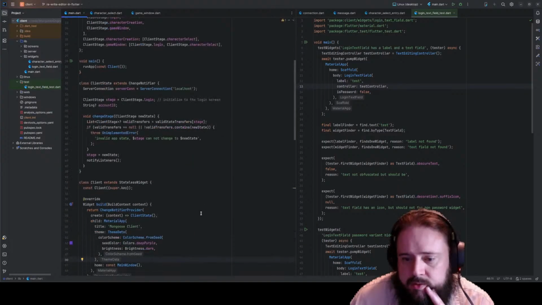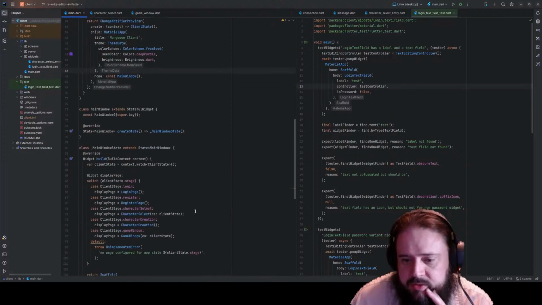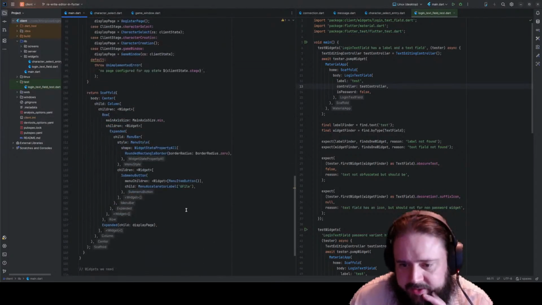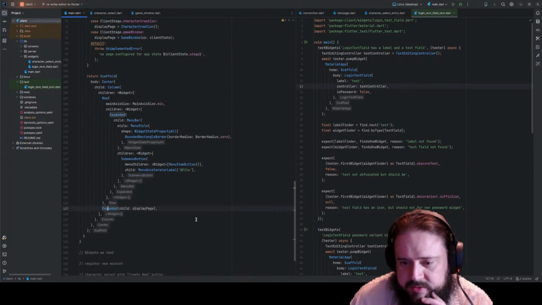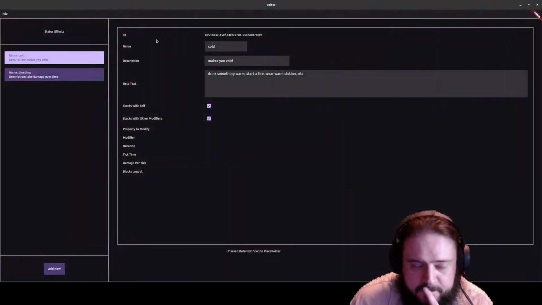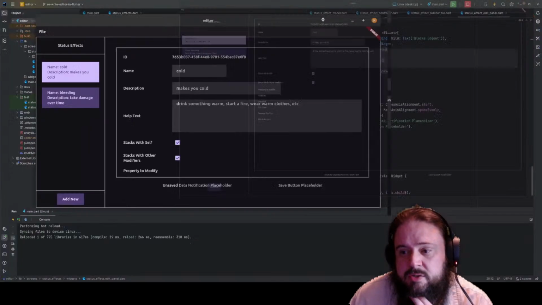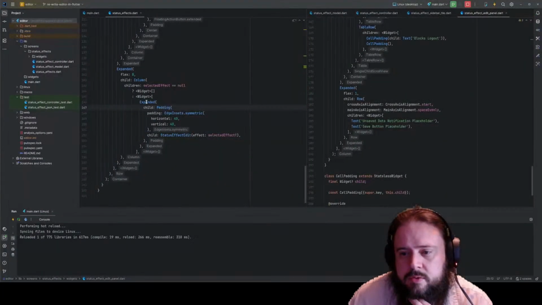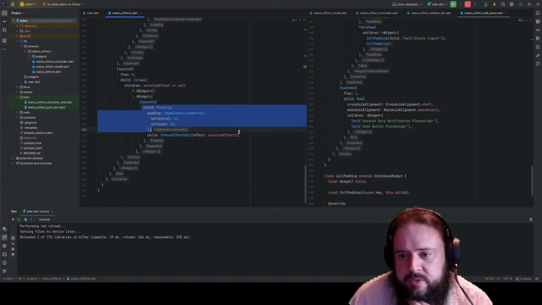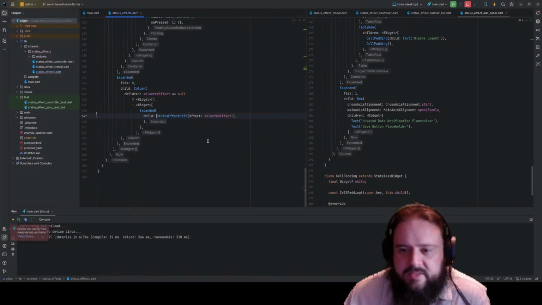And then the parent, which is just this guy. So we wrap the whole thing in an expanded. You're expanded. We could ditch this, like so.